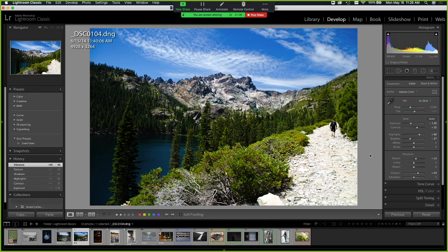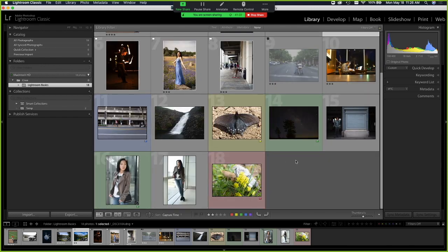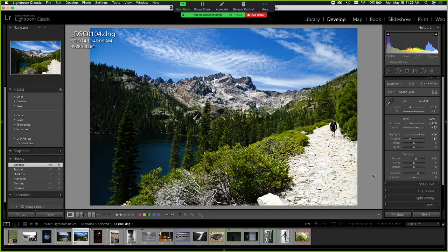A long time ago I had a catalog I lost before I knew about this, and I lost all my edits. And not just your edits, any kind of color coding or any organization you've done too. So if you flagged anything, stuff like that. So yeah, that's definitely something that's good to do. Okay, thanks for going over that again.